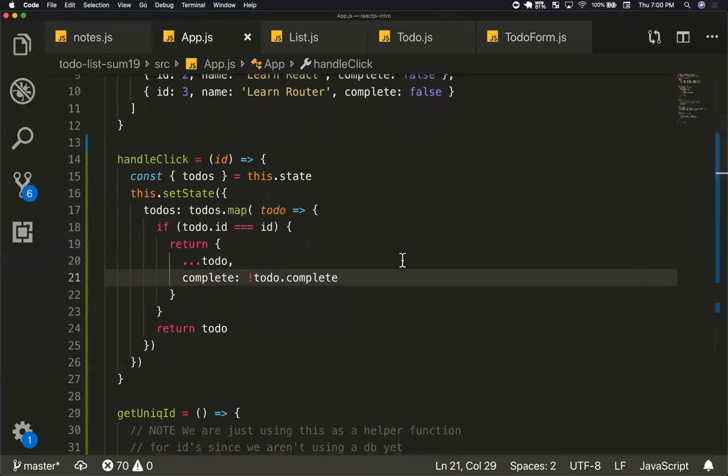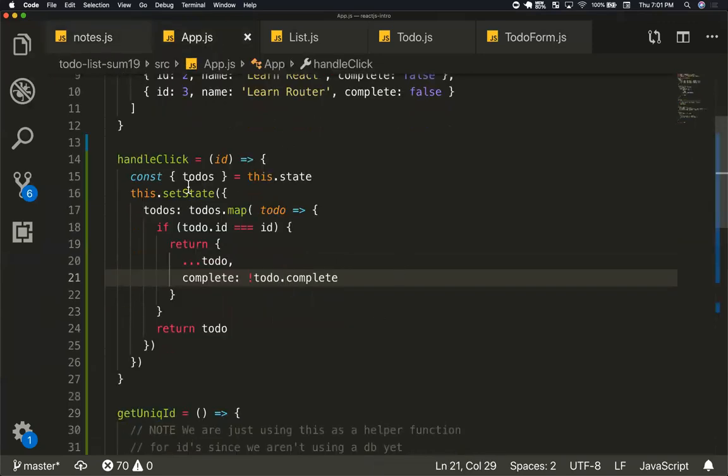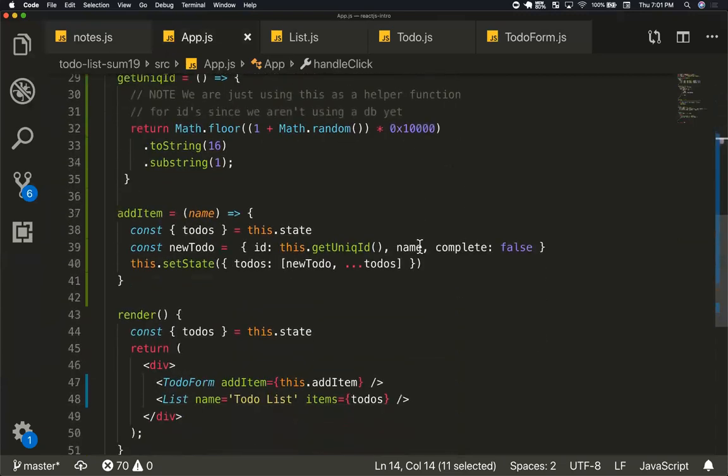So now that we defined the function, you need to have it pass all the way down the tree to to-do. So it's defined in app. We need to have it be in to-do. And there's no shortcuts. You have to go from app to list to to-do. And that's from props. So let's pass in this function through props.